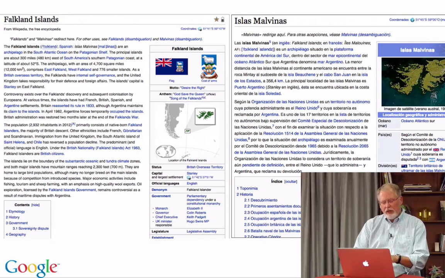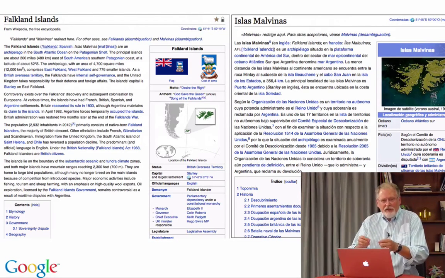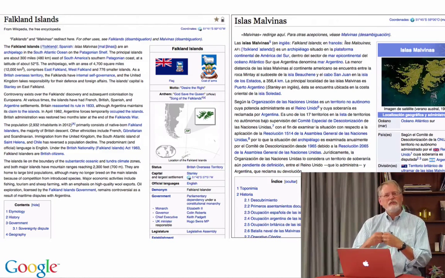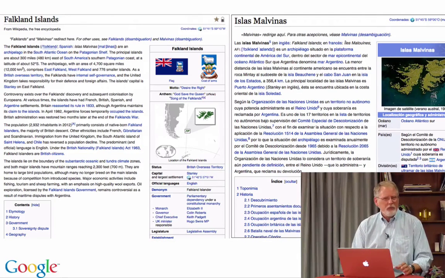So here are two pages that are on ostensibly the same thing, but they have even different discovery dates for the islands. So something that should be easy to check, something that's objective like that, that is the discovery date, well, there can be variant opinions about that. So in this case, which search term you present to Google, to any search engine, will condition the kinds of results you get. We'll go into this more in future lessons, but keep that in mind. The terms you choose may profoundly affect the kinds of results you get back.